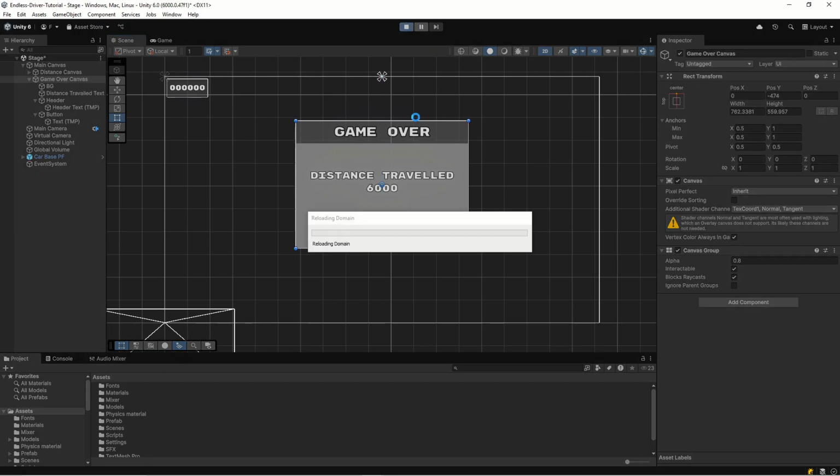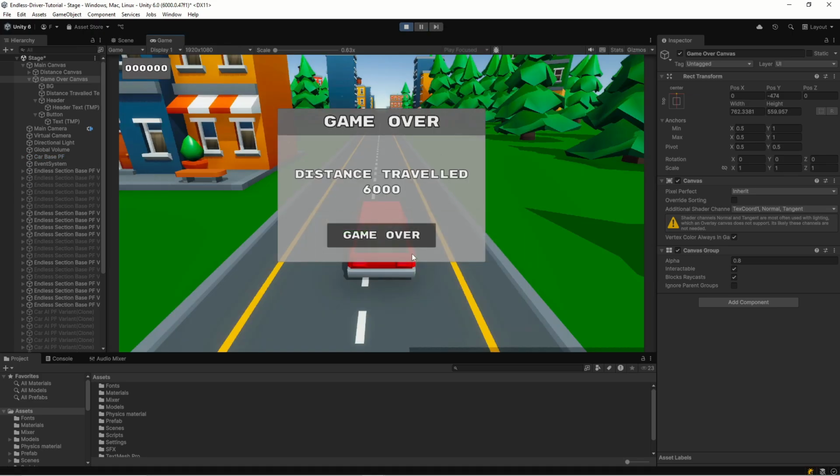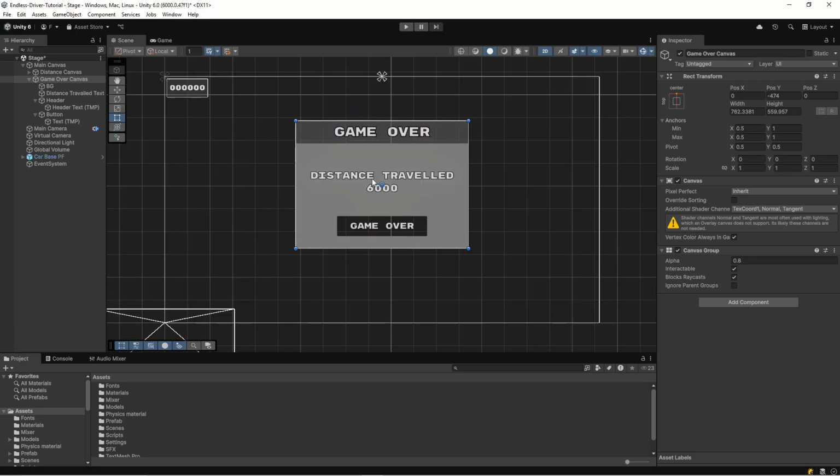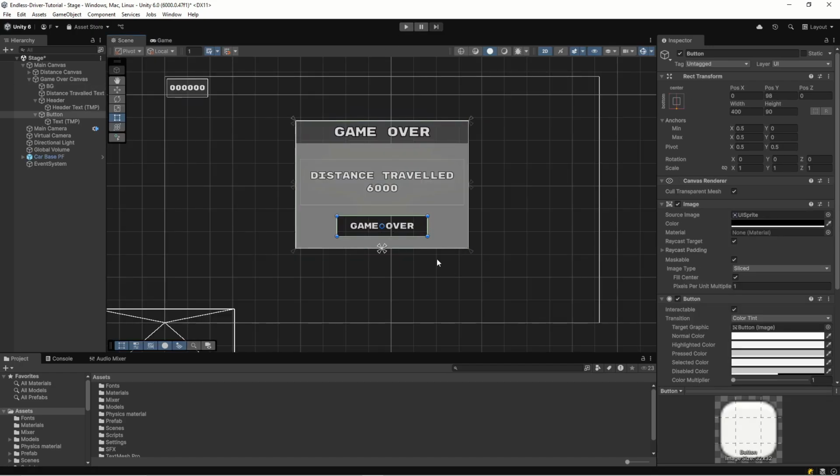Okay, so now if we then crash, we have a half transparent window here, and the cool part is that we can fade this in, right? So we can go like whoop when you die and stop at 0.8. I think it's going to be pretty good. So this is what we are going to add the code for, so it becomes visible and that we can handle the click of a button here.